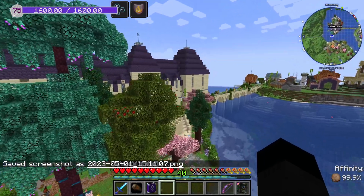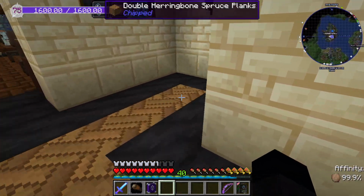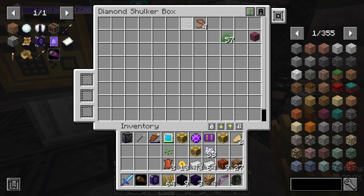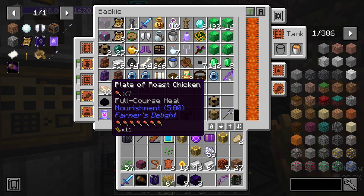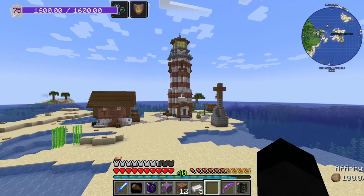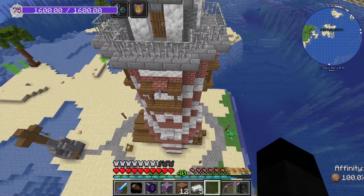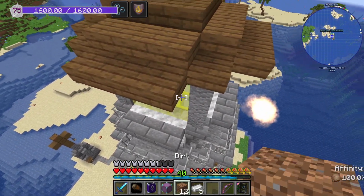I've got an entire town over there to build. And we're going to finish off this episode with a simple little bit of work just to go and get another feature for the town. But first things first, I really do need to sort out my inventory because it's a bit of a mess. I'll see you in a moment. Alright, this was shown to me a long time ago by, I think it was Pops, who pointed this one out and suggested it would be an interesting place to borrow, and I am inclined to agree. So we need to come out this way.